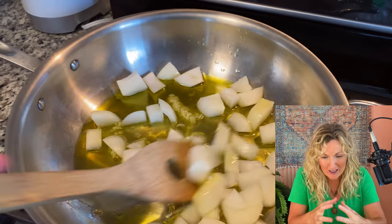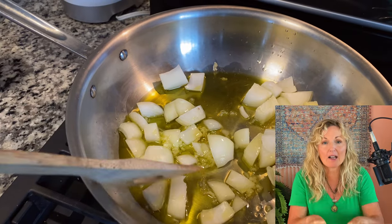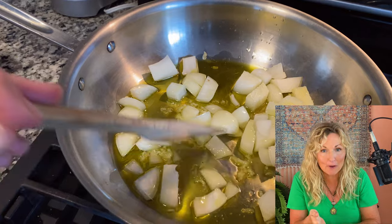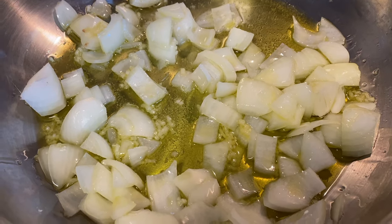I start by sautéing an onion and crushed garlic. I'm using crushed garlic because I want tons of flavor. If you don't want as much flavor, slice it and chop it — either way, that's up to you. I put my onion and specifically my garlic in a cold pan with cold oil because I do not want to burn my garlic. Once you burn your garlic, throw it out and start over. So you turn on your pan to low and let it heat up really slow so that garlic can really infuse your oil and get it all super tasty. Our garlic is starting to bubble a little bit now — it hasn't done a ton to the onion yet and that's okay, the onion will cook.